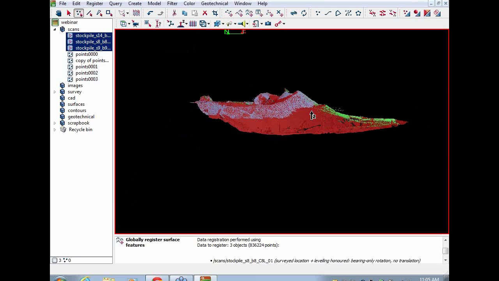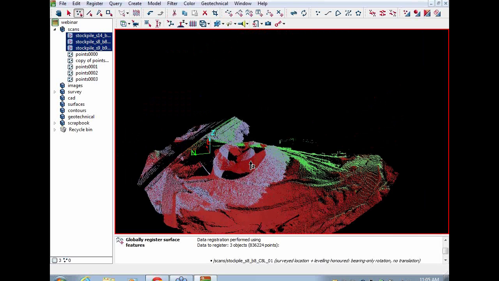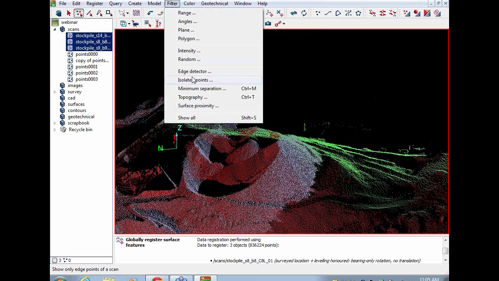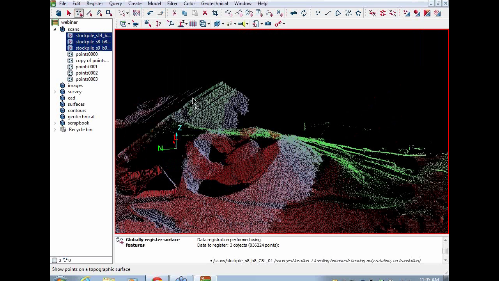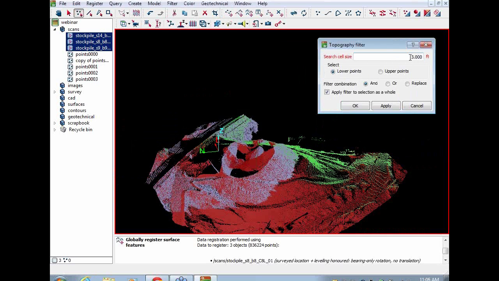And now to get rid of some of this other data that could be caused by either power lines themselves or dust or material in the air, I'm going to run a filtration process using topography. What this does is it allows the software, Eyesight Studio, to look at the data at a 3-foot grid or whatever size that I choose. I'm going to go ahead and use 3 feet, and it keeps the point with the lowest elevation value.